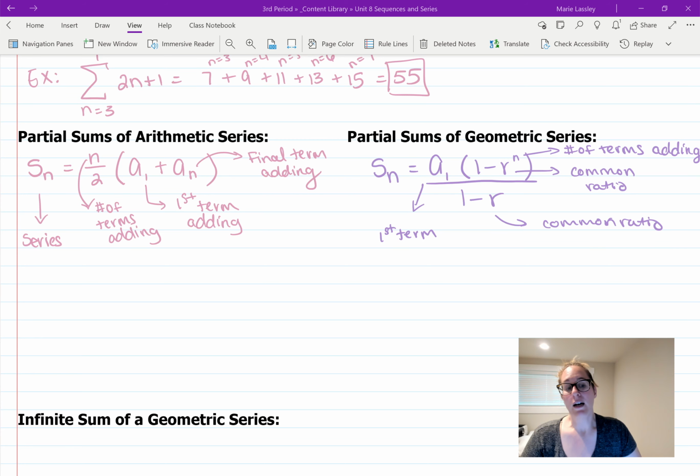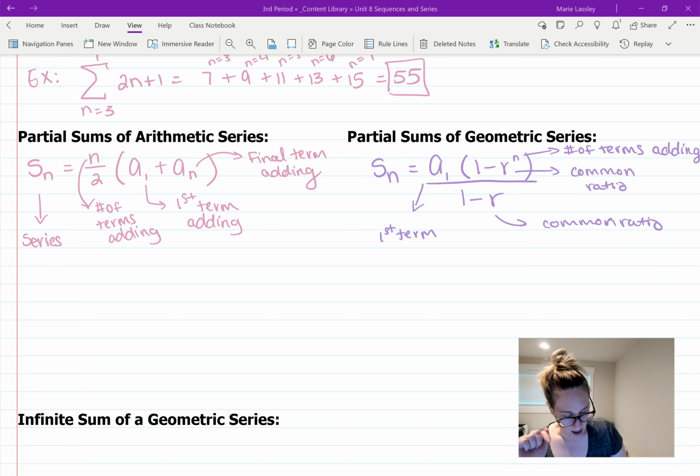They're a little different from each other, but they have common things. Both of them have a1, and both of them have the number of terms, right? You have an n in there somewhere. The difference is that in your arithmetic series, you have a sub n, which is your final term that you want to add up, whereas in your geometric series, they use the common ratio. A little bit of differences, but they do the exact same thing. Both formulas are going to add up the amount of terms we want in a sequence and give us that final answer. So we don't have to do what we did in that top example by finding each individual term and then adding. That is very tedious and we don't want to do that.